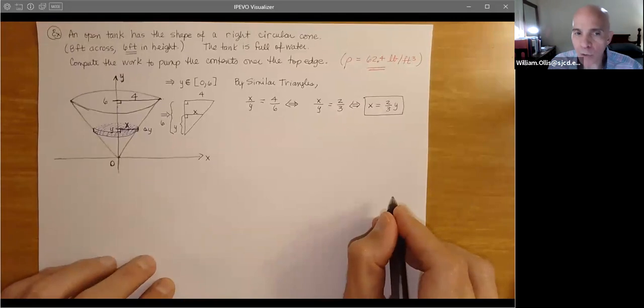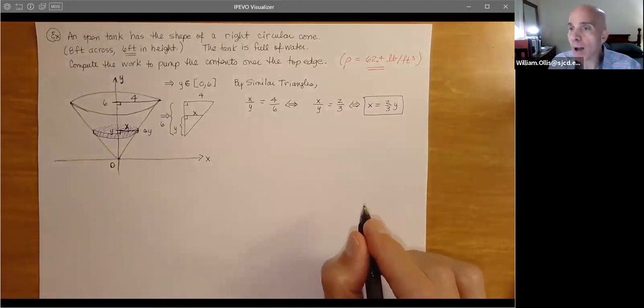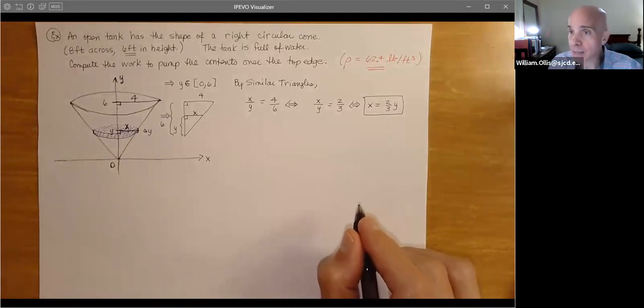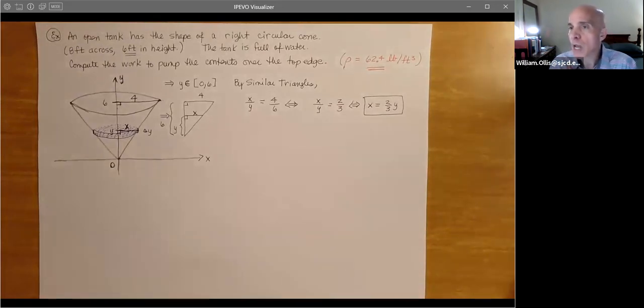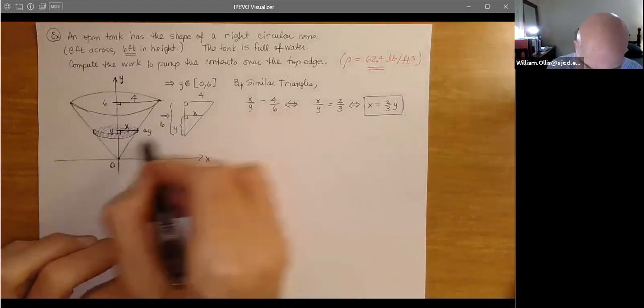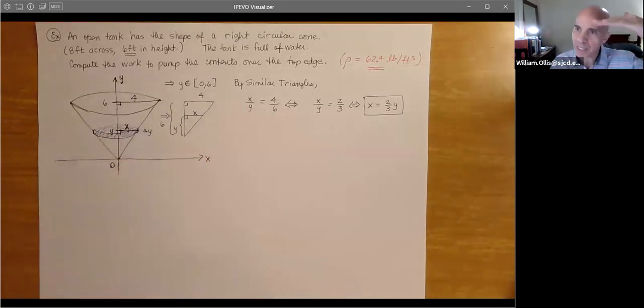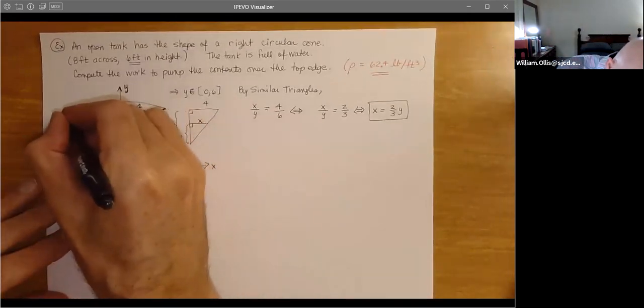So the similar triangles actually allow us to write the variable radius. For every Y, we have a different radius. And so this makes the problem a little bit more complicated than the previous ones, where the radius in the last problem was fixed, because again, it was a cylinder. With the right circular cone, we have the added difficulty here. And so we easily see how we can remedy that. So now what's the last bit? We've got to move this slab of water to the top of the tank. So we can go ahead and mark that off.